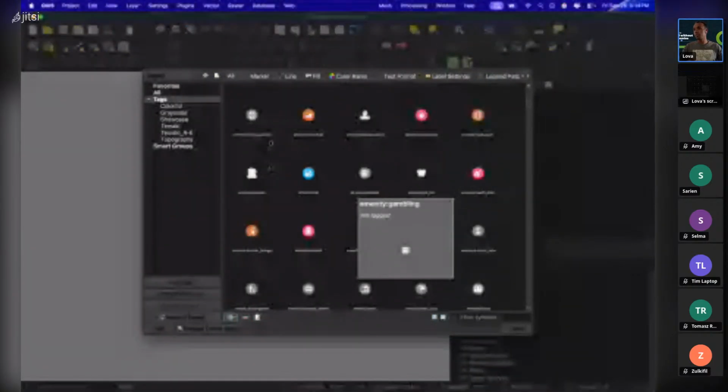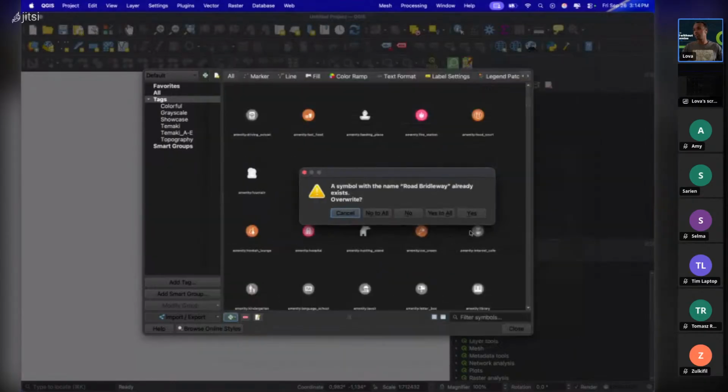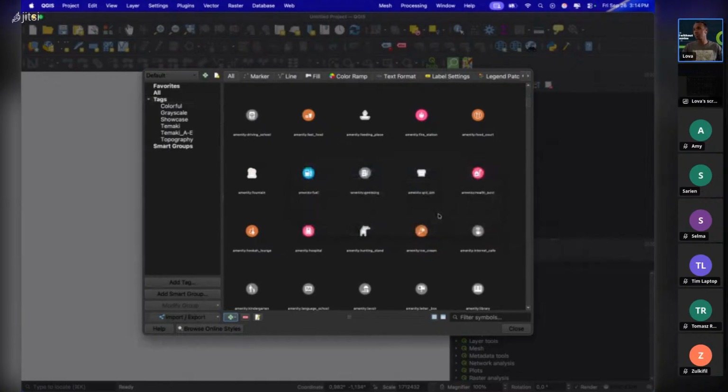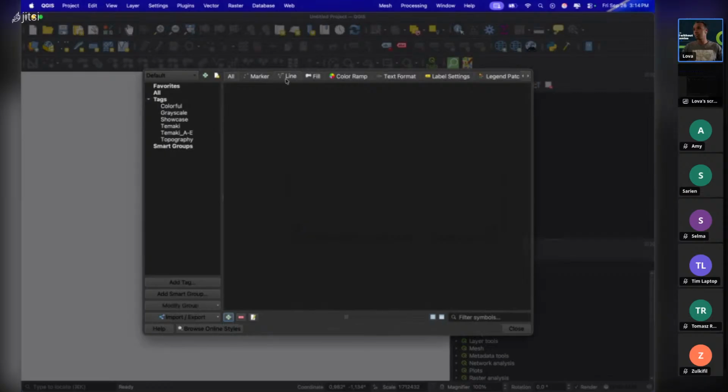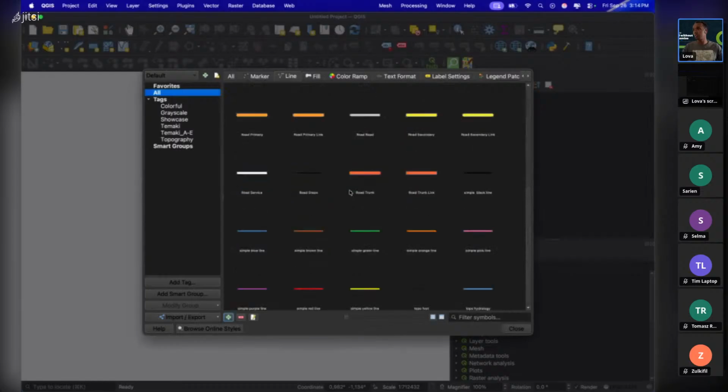And if we also import the lines, roads, I mean, here, select all. Not sure. Let's say yes to all. And if I look here, here we go.